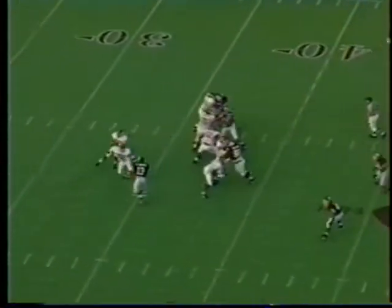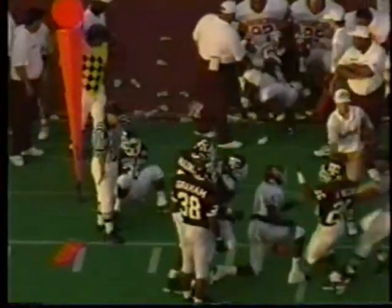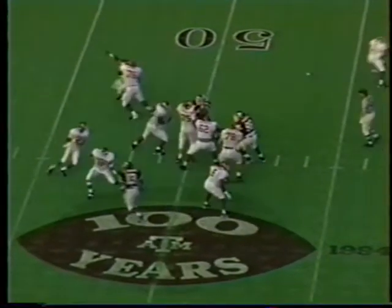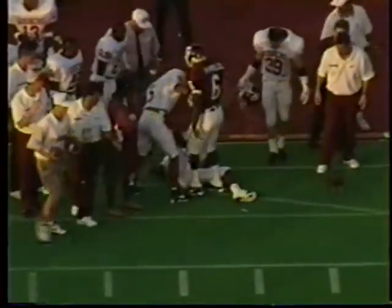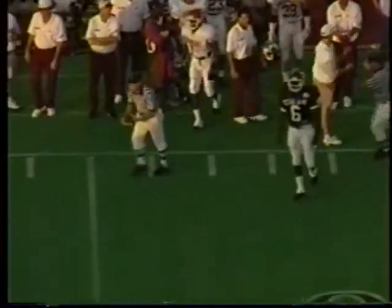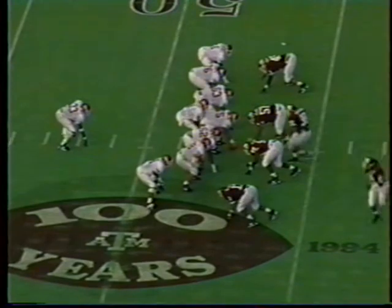36-14. Straight drop, now rolling a little bit to the right. Now sets up in the pocket. Now throws it back. Caught. That'll be by Albert Hall. It'll be good for an OU first down across the 50 to about the 47.5-yard line. That's an unusual huddle. First down and 10. Straight drop. McGee into the Oklahoma bench, incomplete. That would have been enough for a first down, but it was on the sideline and high in the air with Albert Hall. 25 seconds to go in the game.